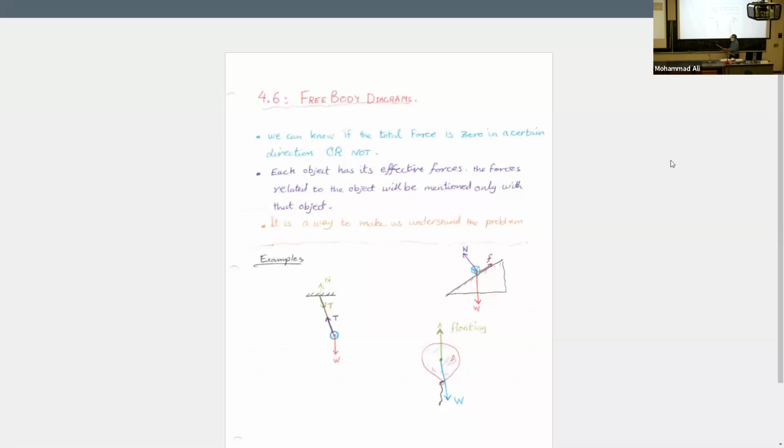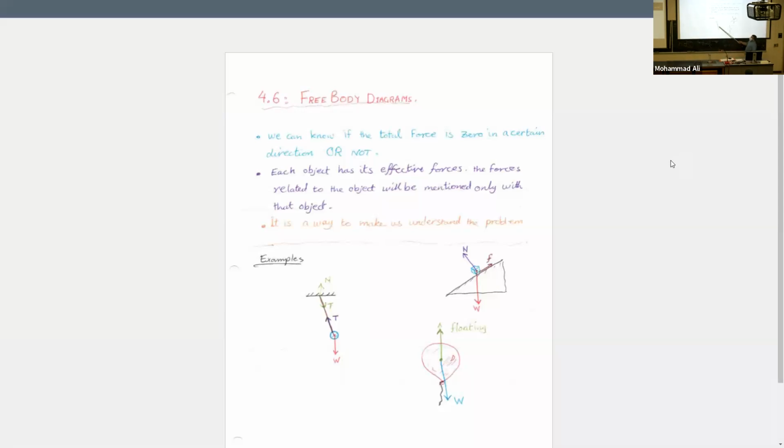Do we have any total force in this case? Yes, we have. If we have 50 with 50, then the total force is 0. The free body diagram is to draw the forces as vectors with magnitudes, and the direction is important also. This is not the total free body diagram because we have a force between our arms. So we have a tension force for this arm, and another tension force for this one. So we have T1 and T2. And all the forces are the same. The tensions are equal to these forces.